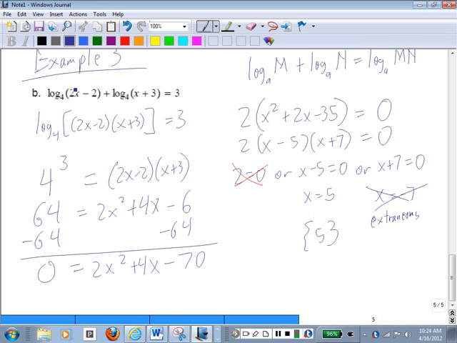2 times 5 is 10. 10 minus 2 equals 8. We could take a log of 8. 5 plus 3 equals 8. And again, we're taking the log of 8. Evidently, log base 4 of 8 is half of 3, because we have to add log base 4 of 8 to log base 4 of 8 to get 3. So evidently that's equal to 1.5. You could confirm that a couple different ways, by solving a type 1 exponential equation, or by using the change of base formula.